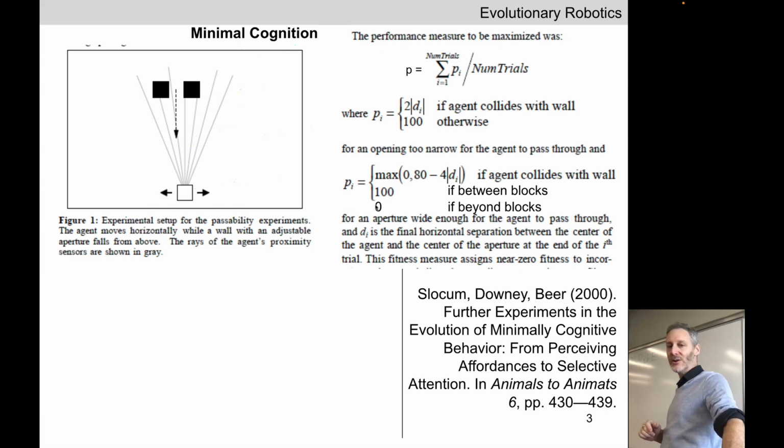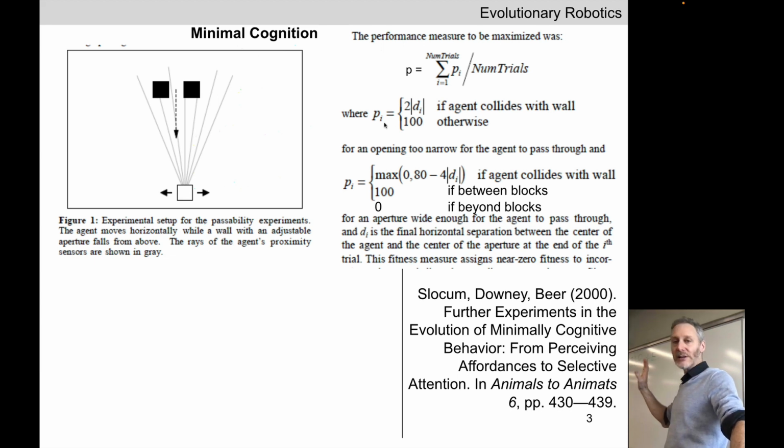There's a typo in the paper. There's a third case here, 0. Yeah. Question? Why would the fitness be lower if it successfully avoids too narrow of a gap rather than colliding with the wall? They're going to maximize P sub I. So P sub I should be high when the gap is narrow and the robot runs away. Yeah? Right, but doesn't it say 0 if beyond blocks? This is for the case when the aperture is wide enough. I see. Yep. Yeah, these are the two conditionals. So basically, you could rewrite this as an if statement.